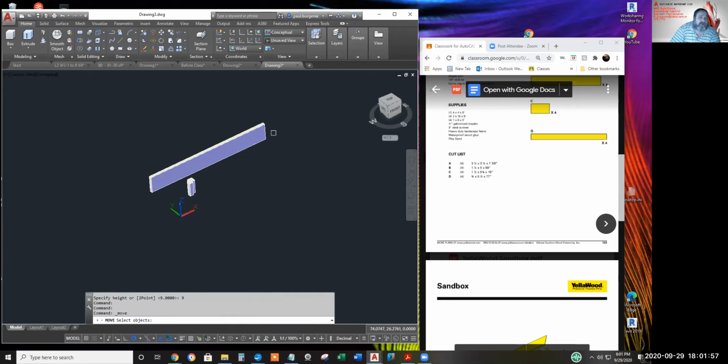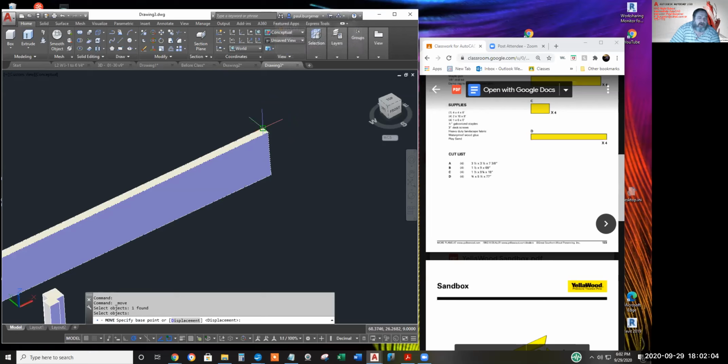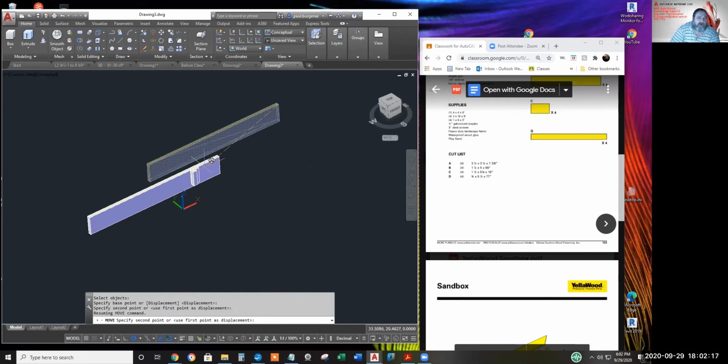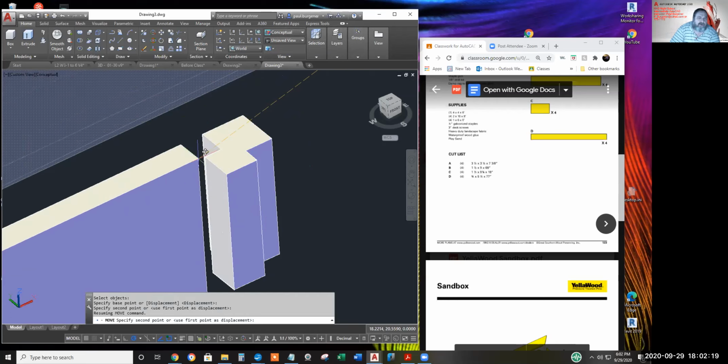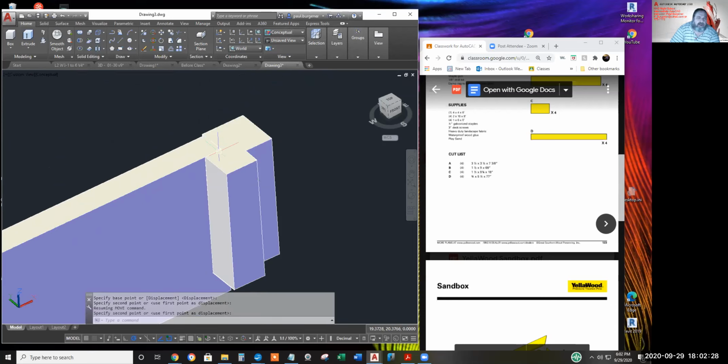We'll move this guy so that this corner here, no, this corner here, makes a difference which one. So there's a couple of little allowances or gaps in this woodworking project. That piece we want to O-snap into this internal corner here. So click.